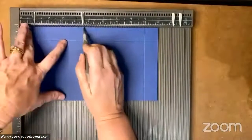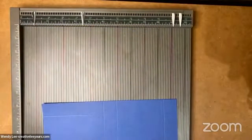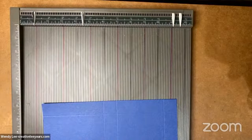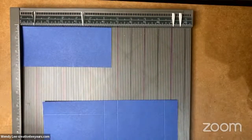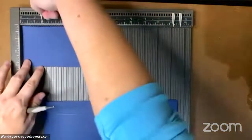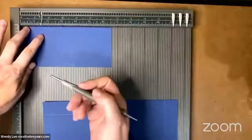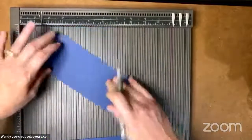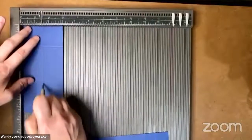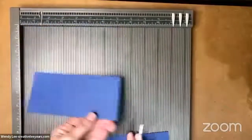1 inch and 4.5. All right, so this is going to be my box base. While I've got the scoring tool out, I'm going to do my pocket as well. So my pocket score is at, let's see, 1.5 inches. So I'm going to move my marker over. We're going to get rid of this one. This way I don't make a mistake. So it's 1.5 inches, and I'm gonna do it on all three. Well, I'm gonna do it on 3 sides because this is actually the middle. So I don't need to do it again on the 4th side, right? All right, so there's my pocket.